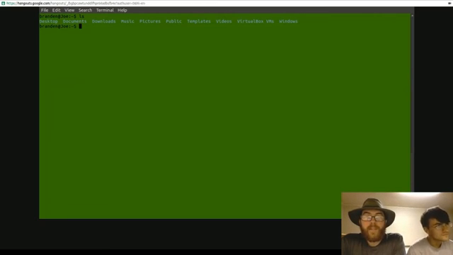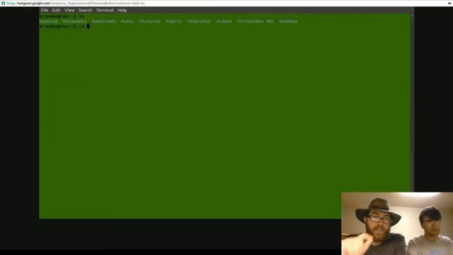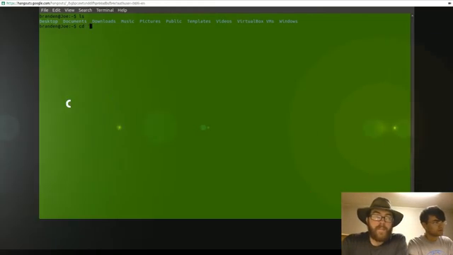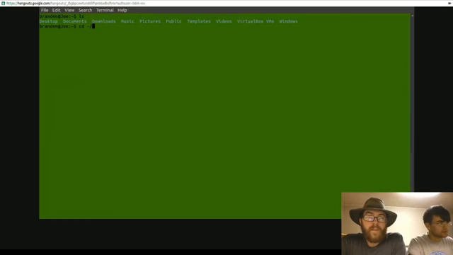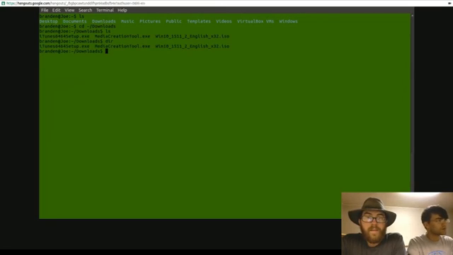So say, for example, we wanted to change directory into our downloads. Well, to do that, do I type CD? CD space. You're going to do the little squiggly line right above your tab key. I think it's called a tilde. And then tilde, forward slash, and then capital Downloads. Unlike Windows, I will throw this out there, Linux is very particular about capitalization. Oh, look, DIR works too.